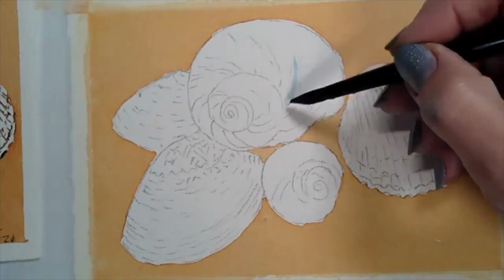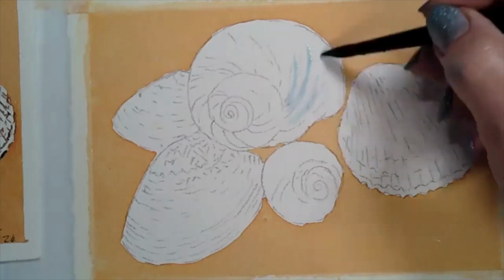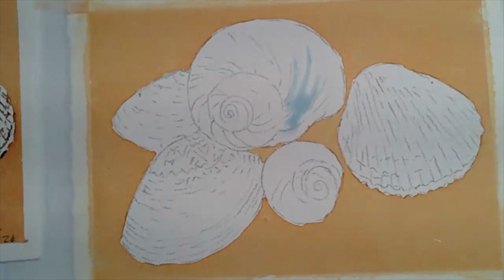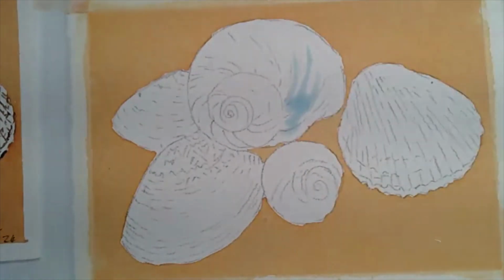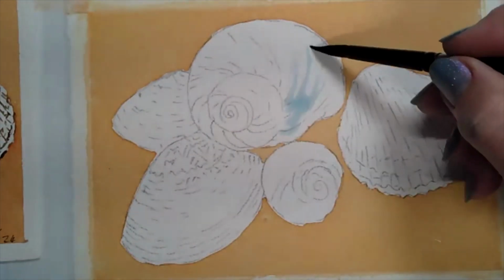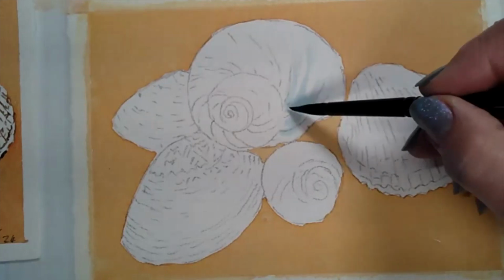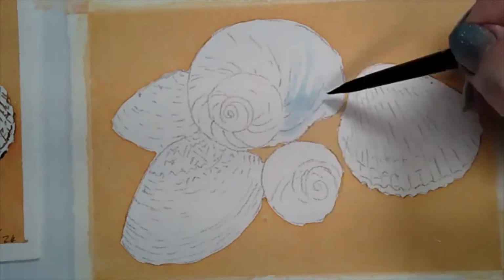paint in the direction of the shell and put some of these big shadows on first. So I've put those going in the direction of the lines. I put the Cerulean Blue. Now I've wet my brush, dried my brush a little bit. I have a little sponge here to dry my brush on so it's not too wet, it's just damp. And I can ease those blue shadows out into the shell, keeping it white in a lot of those places.